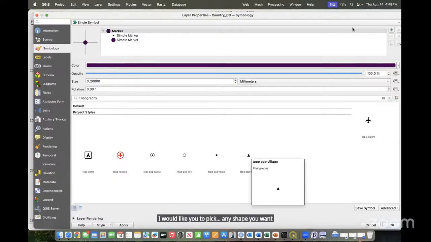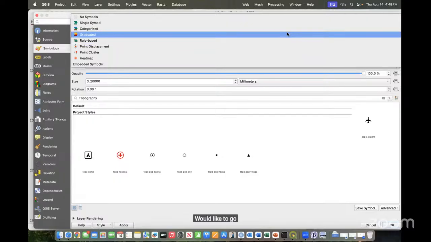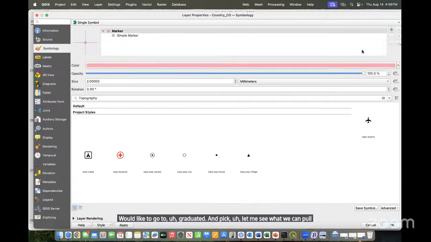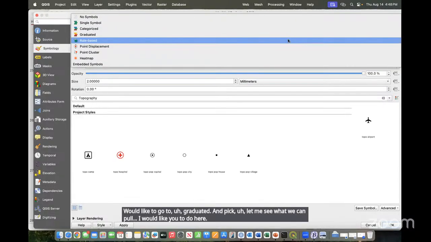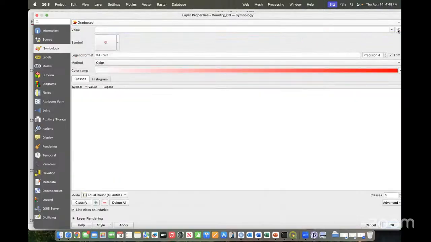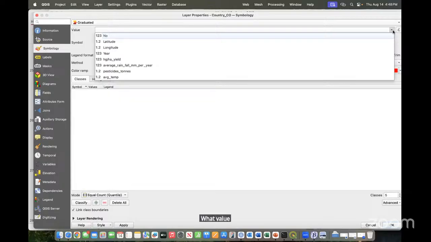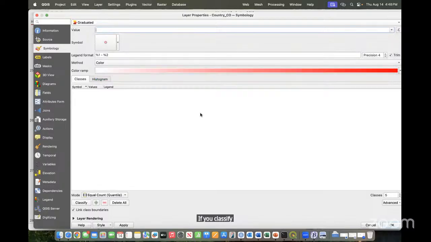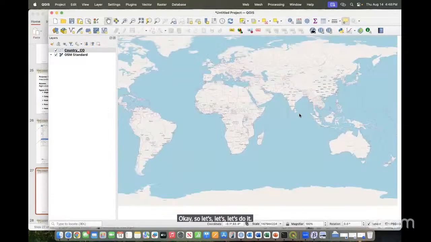When you're done with that, go to graduated and pick a value, temperature, and classify that. So if you classify temperature, also try to do the histogram, okay? So I'm going to give you at least 5 minutes to do that. Okay? So let's do it in 5 minutes.